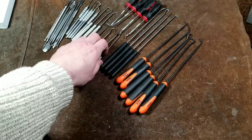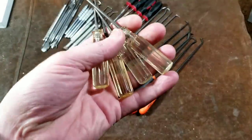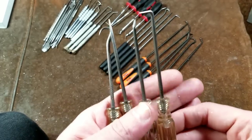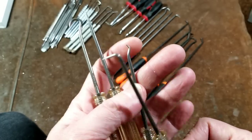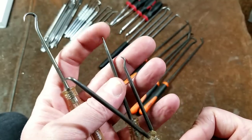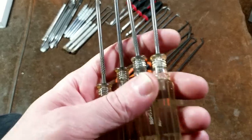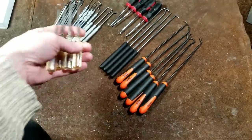Starting off with these O-ring picks, we'll start with the acetate handle Craftsman's. The acetate handle ones are a little bit more rare, but I really like these — I actually bought a second set. These are the standard size with the four standard types of shapes: a right angle pointed hook, an offset V-groove style pick, a standard straight pick — these are hardened steel and can be used as scratch-alls — and then a regular hook. These are great for everything from wiring connectors to fishing out small objects. They also have some knurling near the base of the handle, and it's pretty decent.